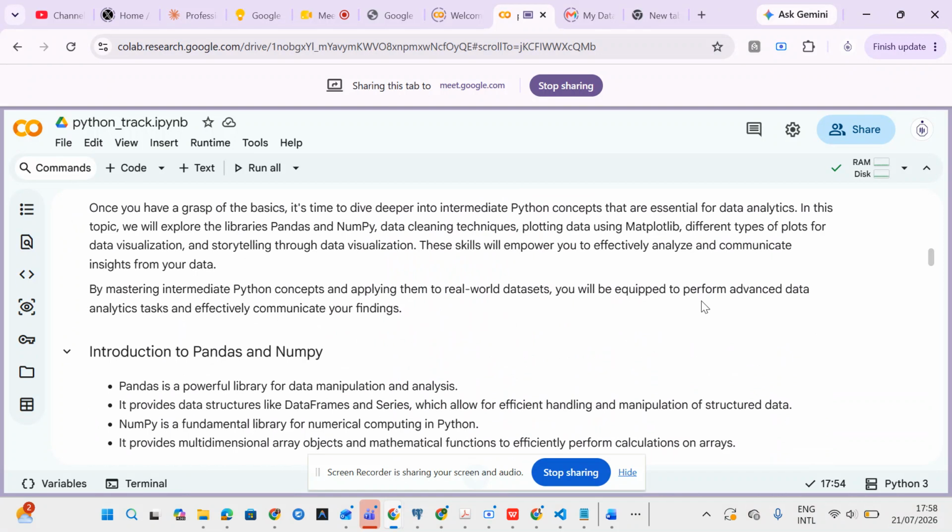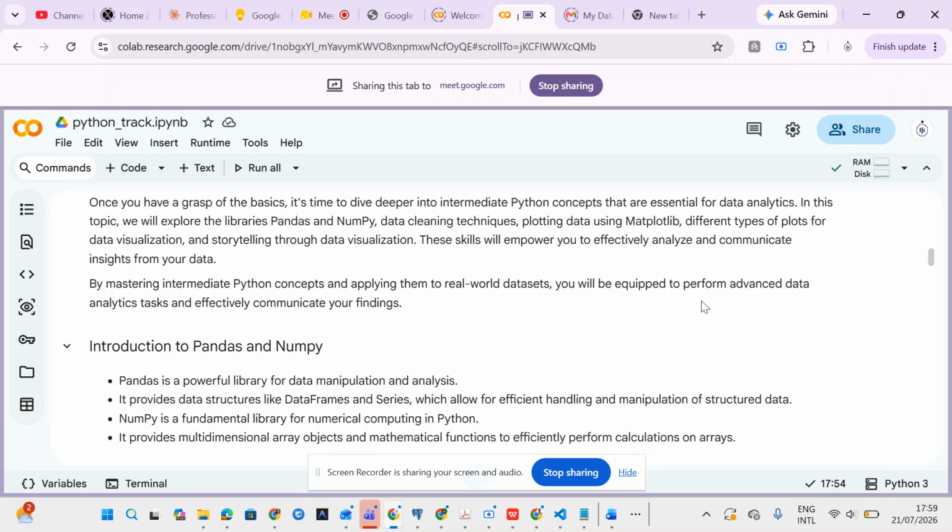In this topic, we'll explore libraries such as Pandas and NumPy, data cleaning techniques, plotting data using the matplotlib library, then different types of plots for data visualization and data storytelling through data visualization.